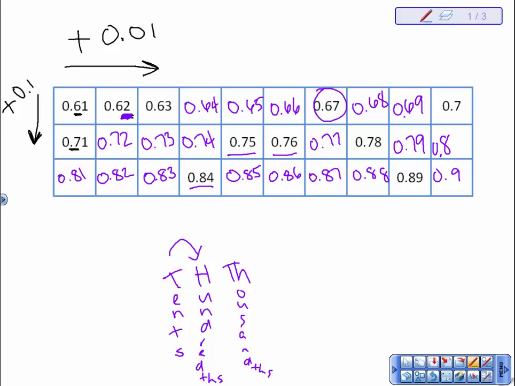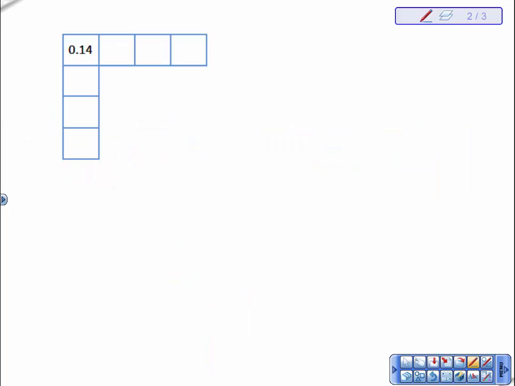Awesome. That was pretty easy. Let's try a trickier one. So if I take a look at this one, I only have an upside down L. It looks kind of like a sideways upside down L. So in order to complete this, I really only need to fill in these boxes here and these boxes up here.